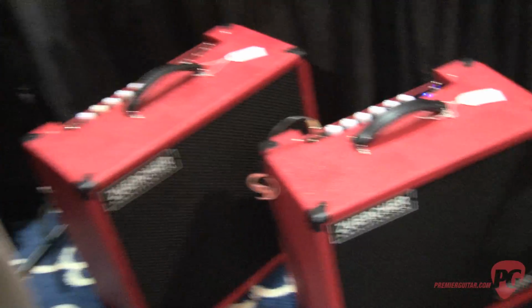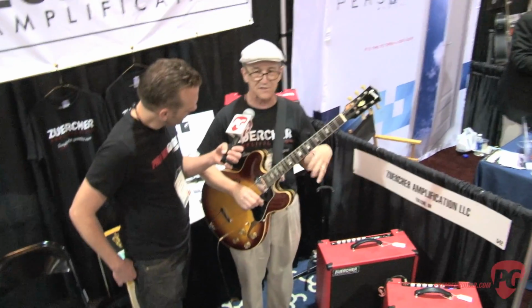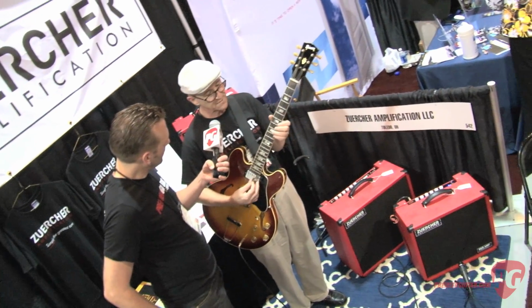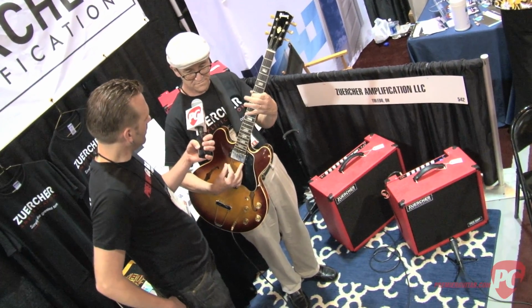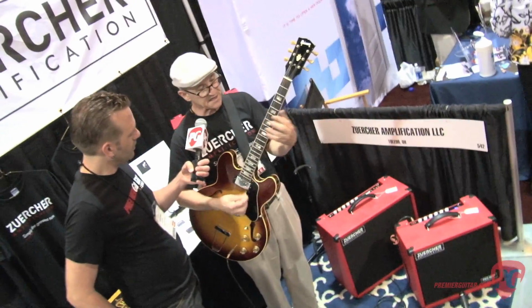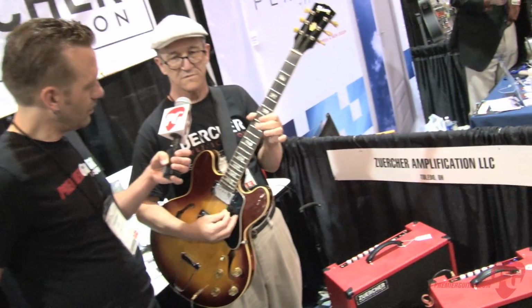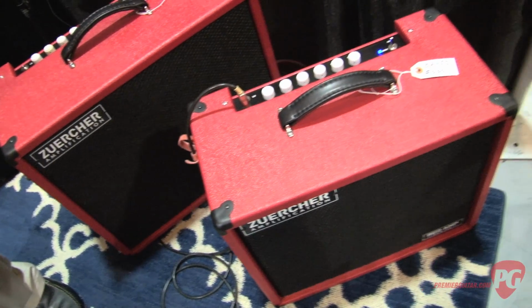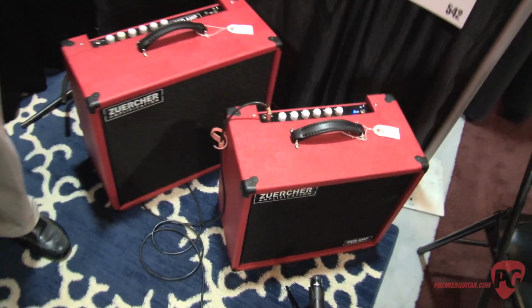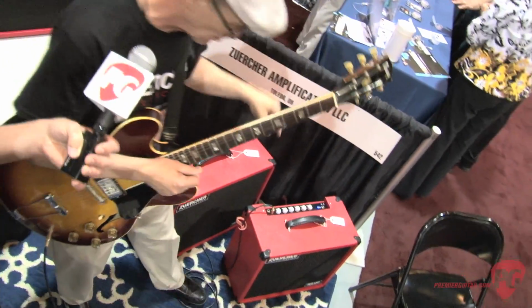All right, Ken, so now you've got a hollow body Gibson plugged in here. Is this a 335? Yep, it's an older 335. I've been playing this since the 70s, and this thing covers many different sounds. You've got a solid block in the middle, so you can get a little heavier. You can mix the pickups. You can get a little funkier sound if you want. You can also do the usual master volume gain business, and I'll show you how that works.